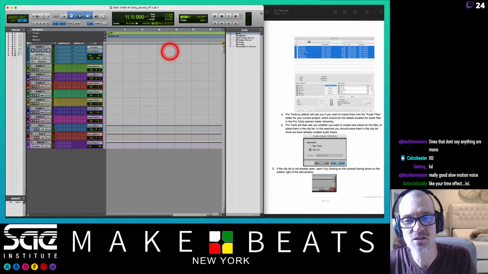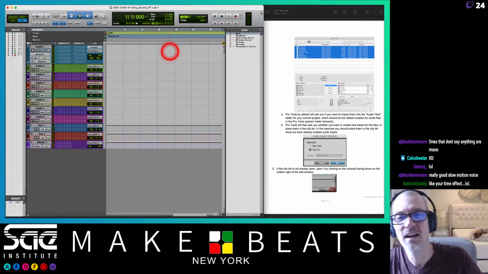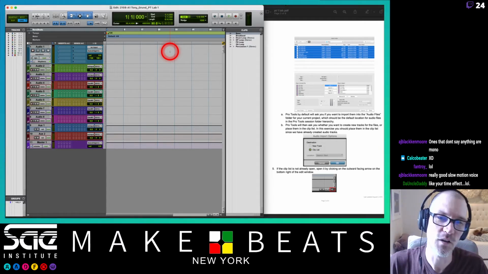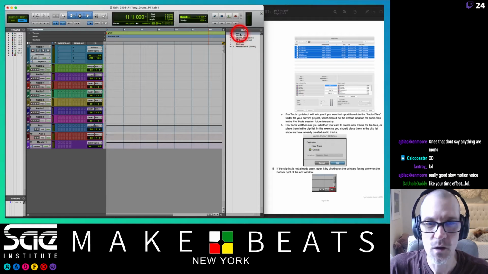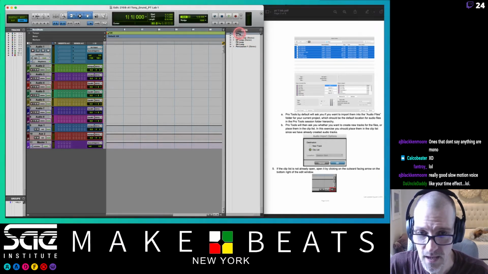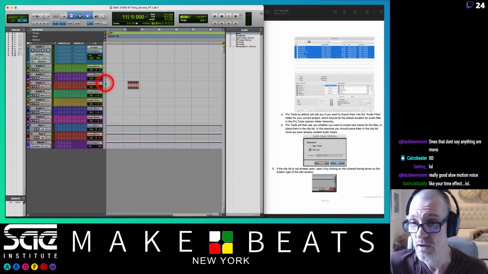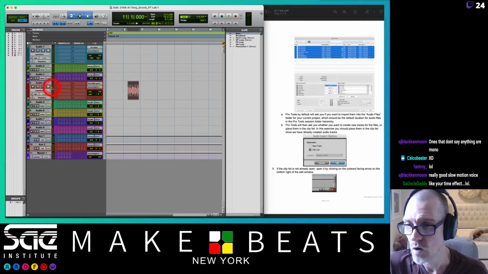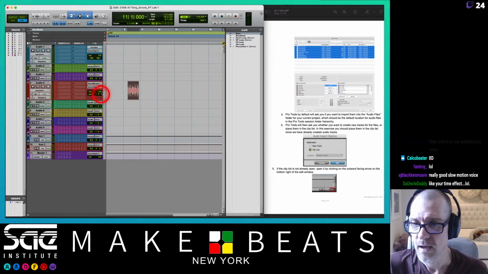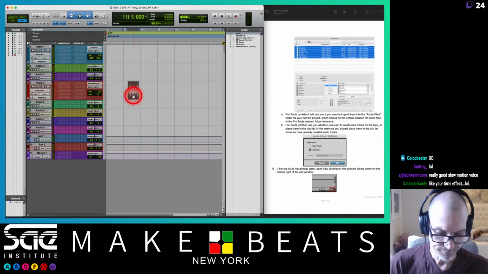We want to make sure that stereo files go on stereo tracks and mono files go on mono tracks. So if I go over here and I have this mono clip, this mono audio file, I'm going to put it onto a mono track like this. This one, audio 4, is mono. How do I know it's mono? Because it only has one meter and one little thing over here, right?